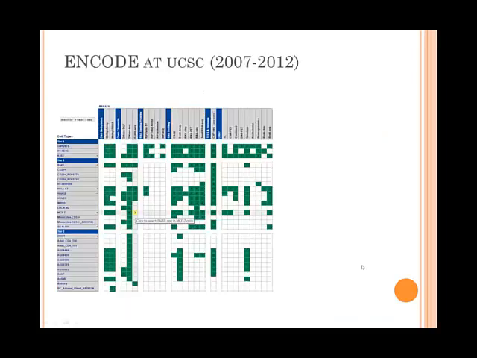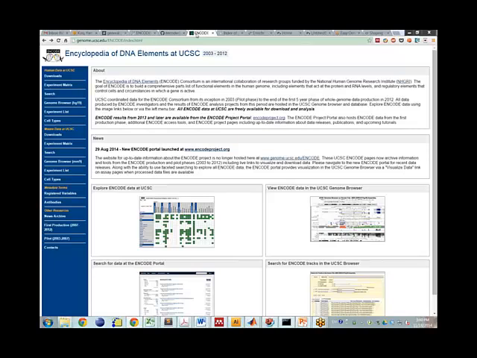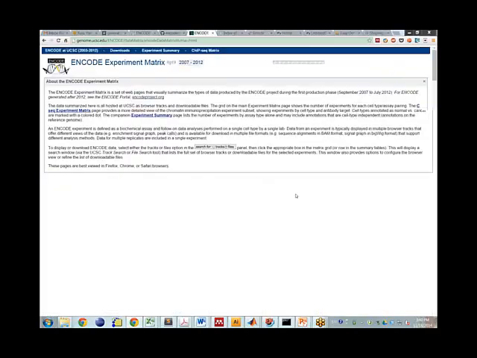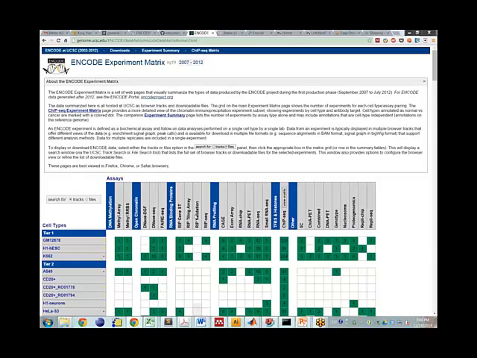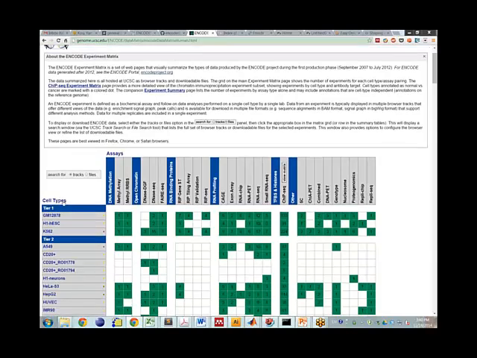So here is a screenshot of the UCSC genome browser. Here is the ENCODE data at the UCSC genome browser. You can basically browse the data from a data matrix. It's organized at cell type level and also the assays, and there is extended data matrices for the ChIP-seq data set.